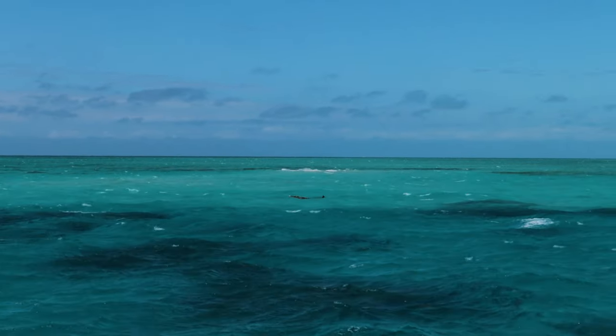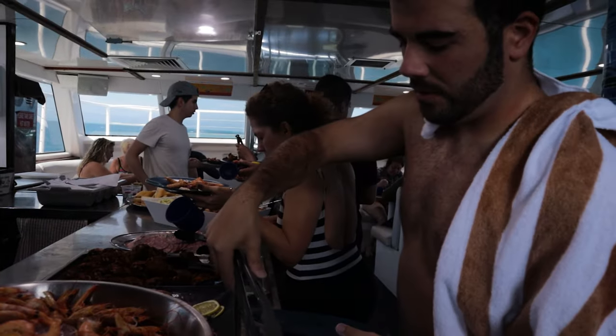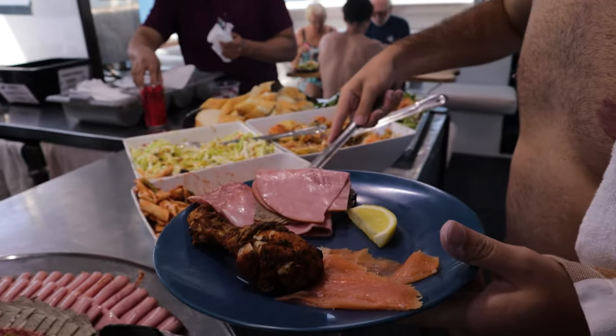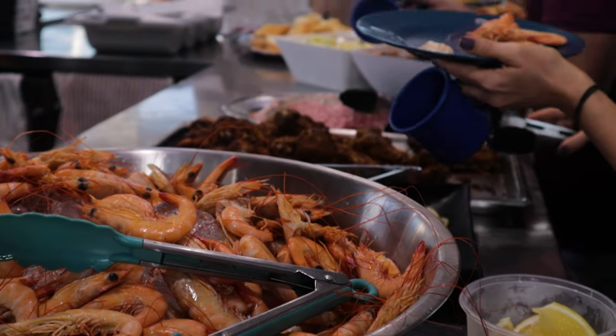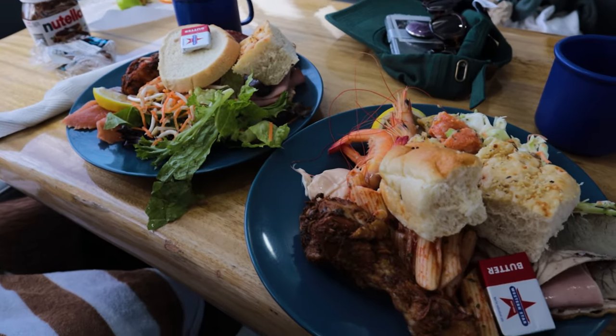We came up from the dive to this beautiful site behind me where you can see the Great Barrier Reef almost as far as your eye can see, all the way back to the land out there. We had some delicious lunch. I really picked this dive boat because of the food, and it did not disappoint. That was great. Most dive boats only serve small sandwiches, but we were on a large tour boat, which had its advantages, like the food offered.